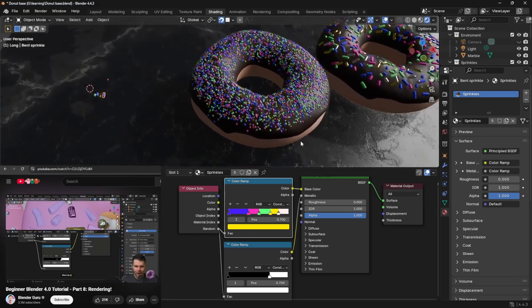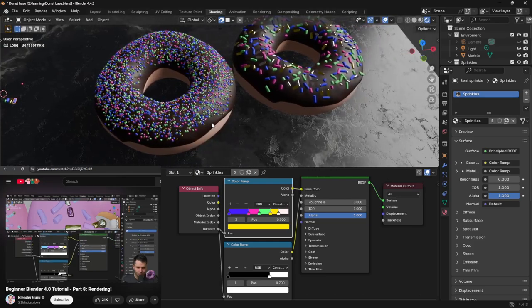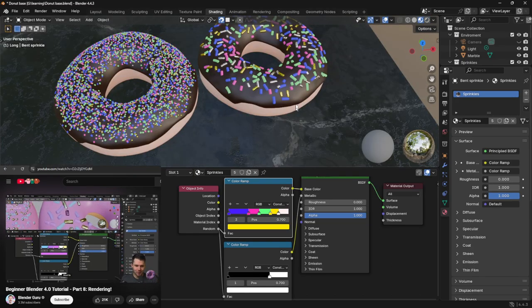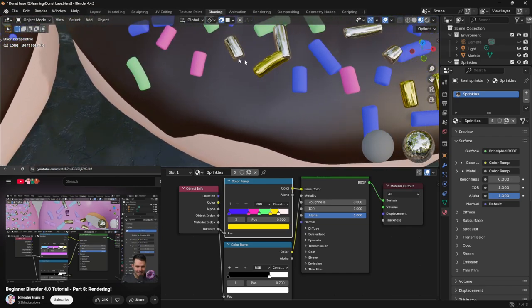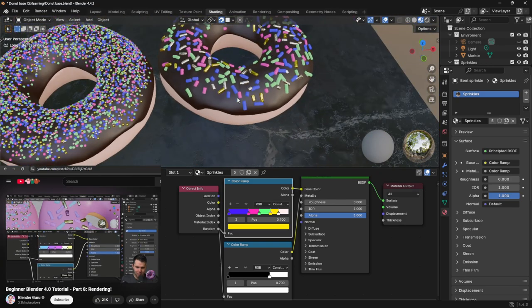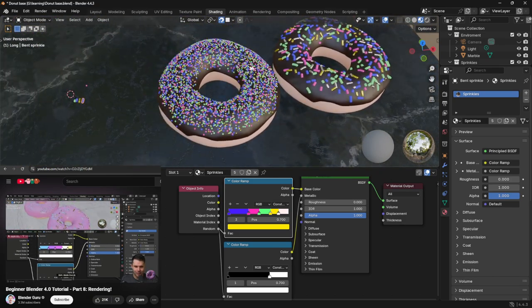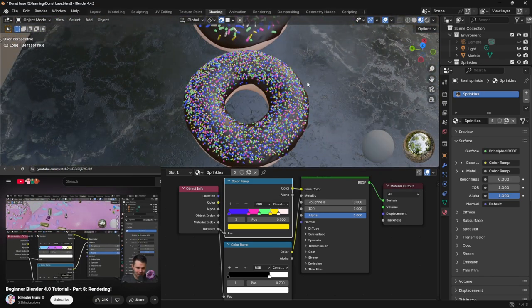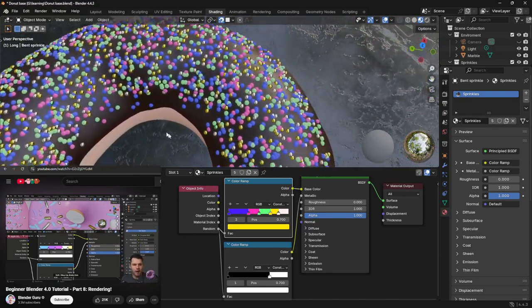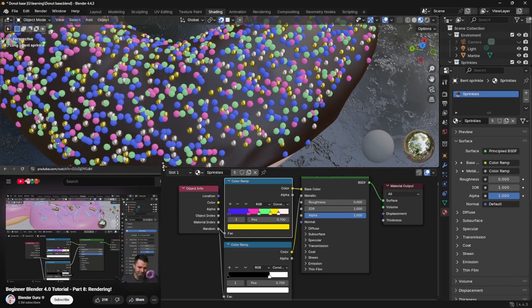For whatever reason of mine, this has to be a bug. There's something weird about it, but there's one sprinkle on my donuts, probably not on yours, but it's purple up here, but then it crept over into the metallic category down here, which shouldn't be possible, but evidently it's just on my donut. I've never seen it before, but one of them has actually snuck over. Doesn't matter. It can be the rare purple metallic one.